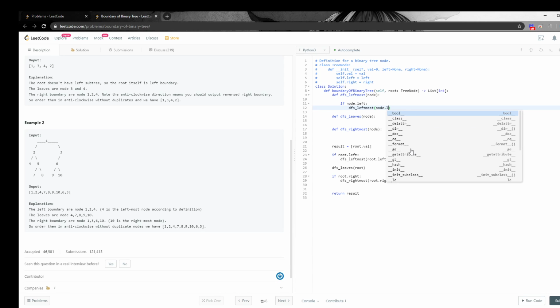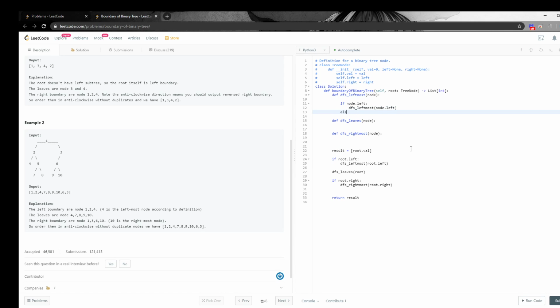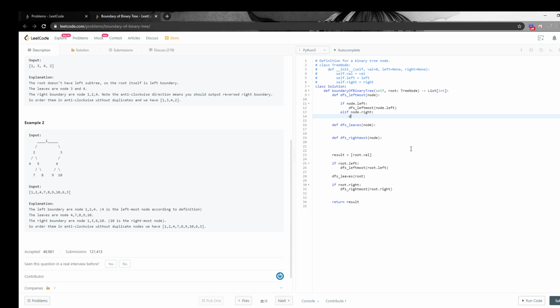Else, if the node has a right, if there's a right subtree, we go to the right. Notice we use if else here because if there is a left one, we don't need to go right. We always try to go left as much as possible, and if there's no left subtree, then we go right.